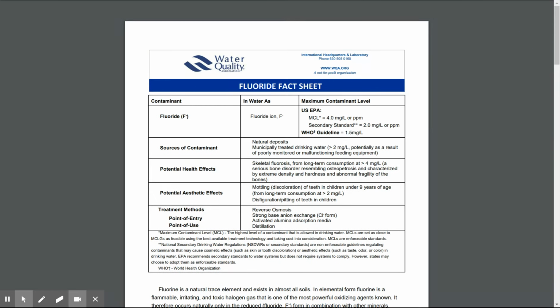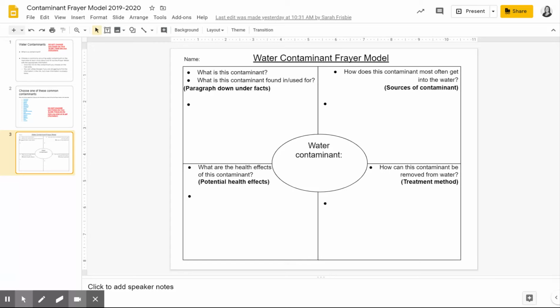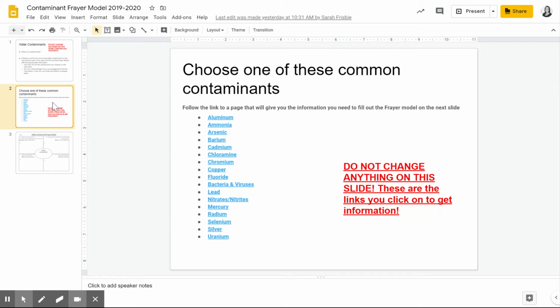So this assignment is very much like the pick an object assignment, where you have the ability to choose one of these contaminants on this previous slide that you are interested to learn a little bit more about, and get an understanding of how one of these contaminants would end up in your water, and if it does end up in your water, what does that mean? As you're going to find out, or as you might have just seen as you were scrolling through, fluoride is put into our water intentionally. It is a deliberate contaminant that is added to our water. Does anybody know why? Helps keep your teeth strong.